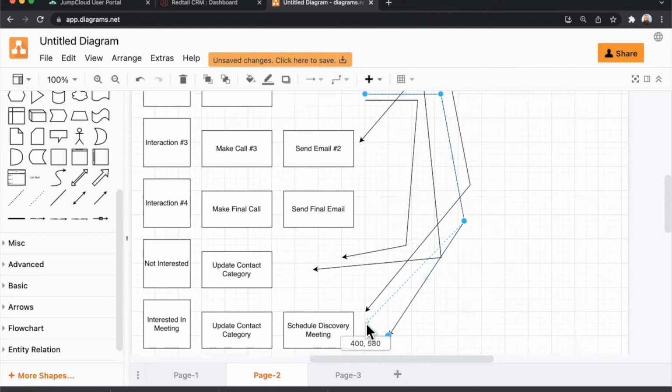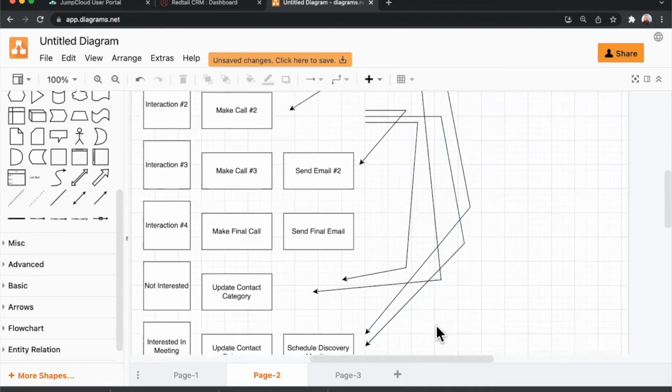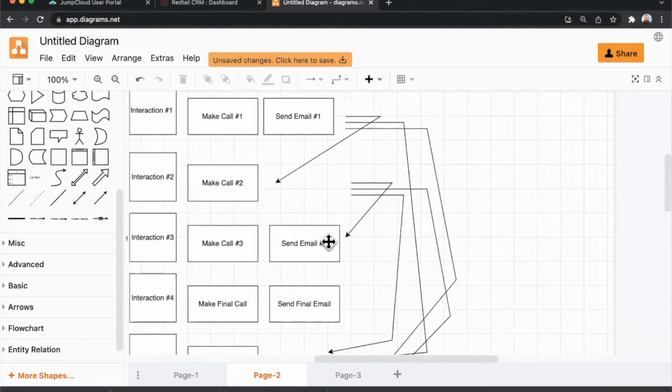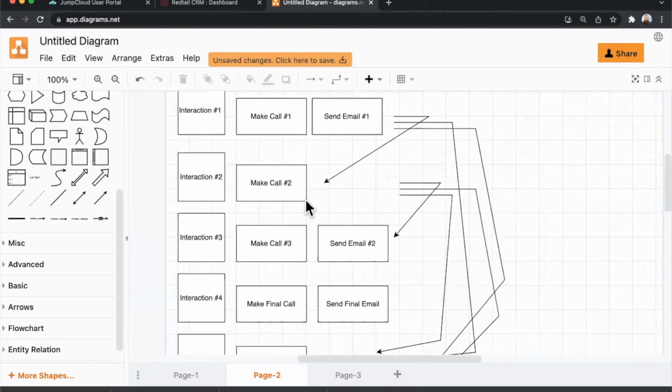Again, I always like to say you can also just use Post-it notes, because you can move those around, you can draw them out. But you really want to think this out and say, okay, what are the possible directions we can go? Because again, even though in a perfect world, we always want to go step 1, step 2, step 3, and then we're done, there are so many different options.